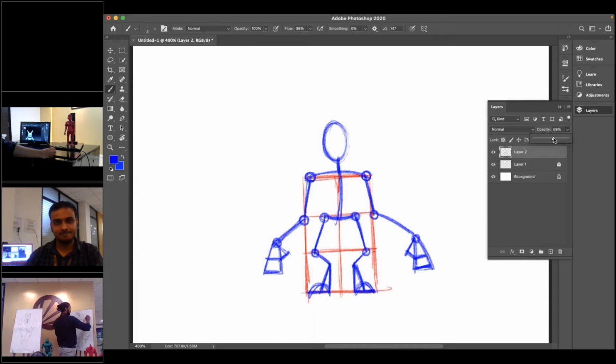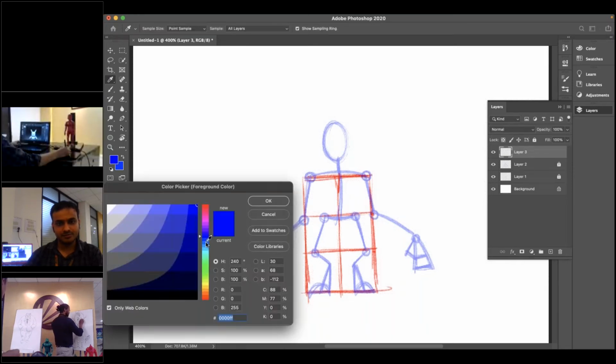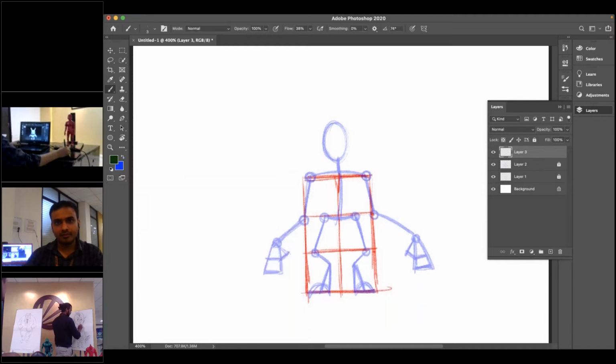Okay, here I'm using multiple different shapes. Like for the head, I'm using a square, and for the body, including the leg, I'm using a circle. Okay, and yeah, I exaggerated the figure a little bit.